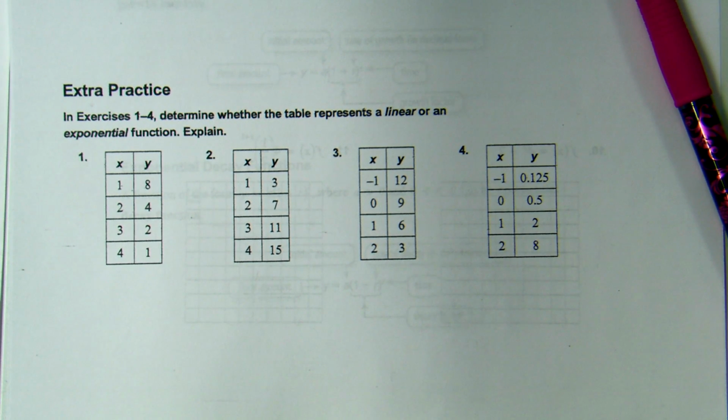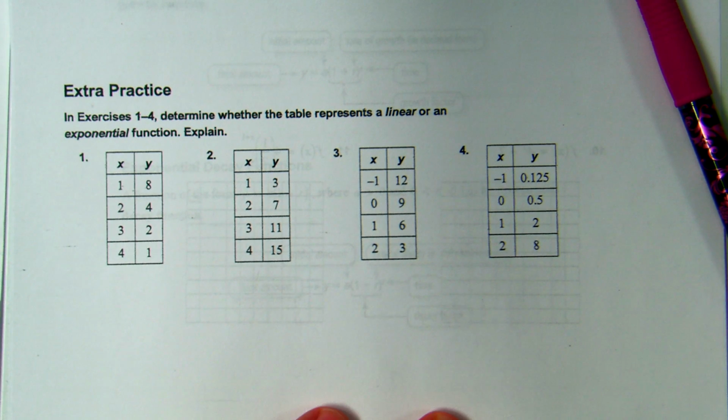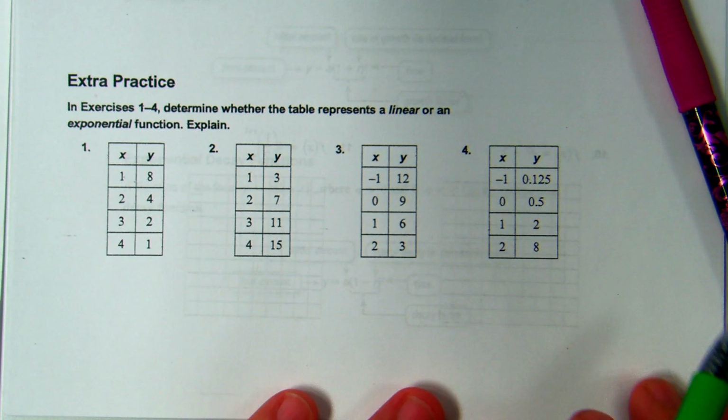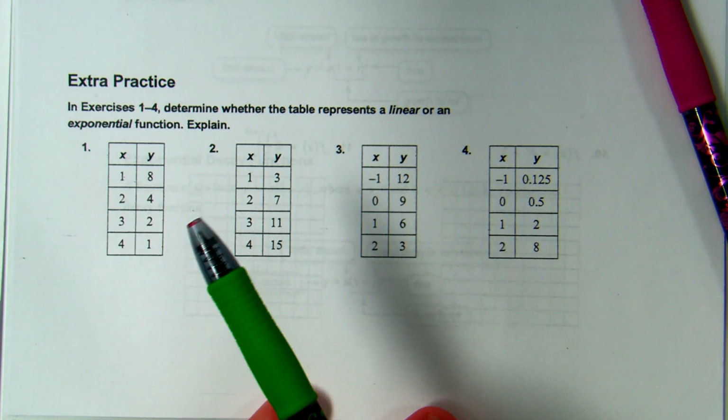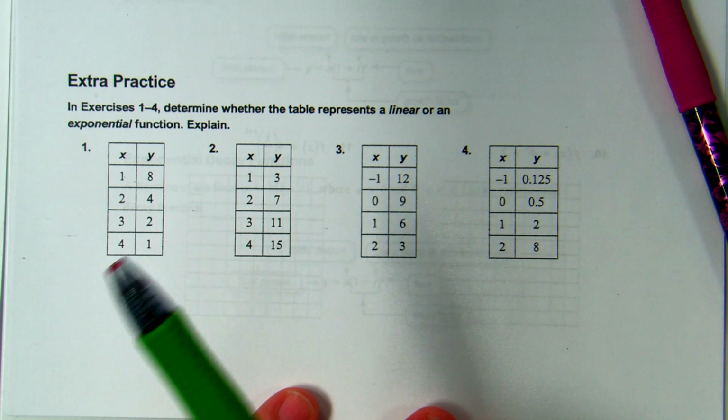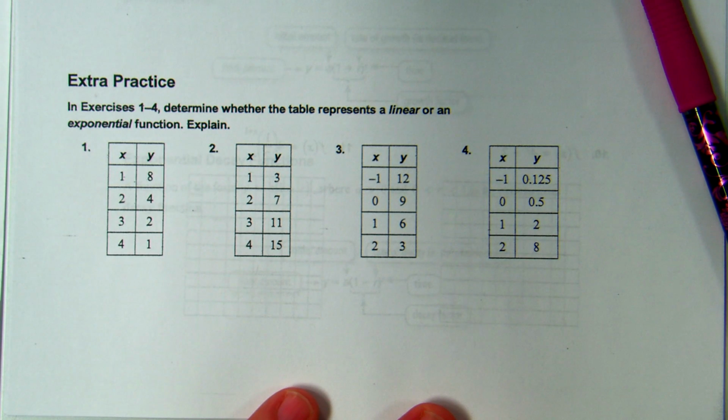If we were to say, okay, you're going to get $25 a year, no matter what your total is inside there, that would just be a linear function, whatever you had, plus the $25 times however many years you get, and you have a linear function. But exponential is when you take the percentage of something or you raise something to a power. So, okay, we mentioned tables, and this is what we're going to deal with here when we're talking about determining if it's a linear or an exponential function. We're looking for a constant rate of change or not.